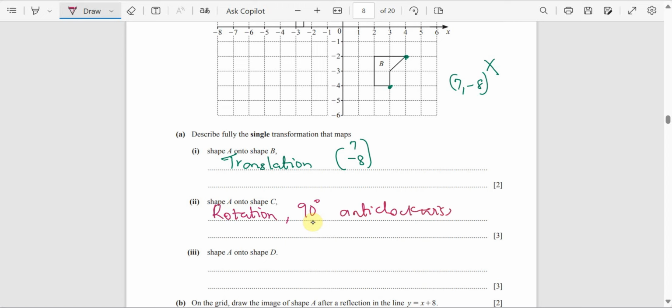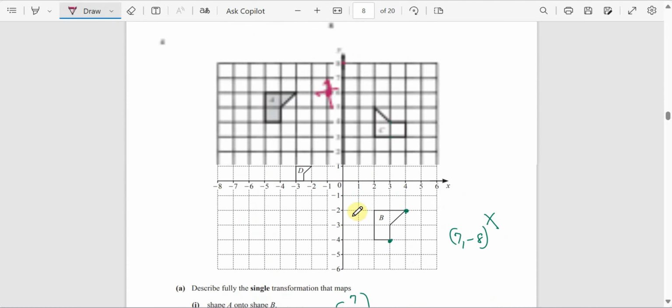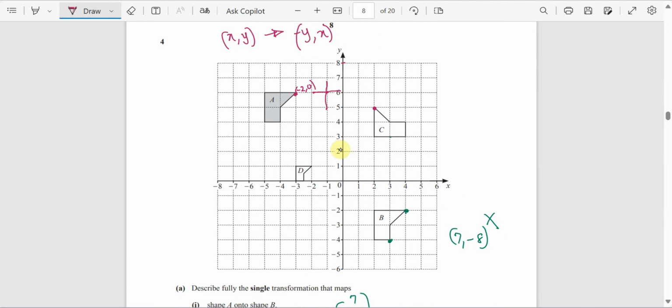So this is moving 90 degrees anti-clockwise. So we need to get the center. Now this is my new point, -2 comma 0. So that means this point also should actually be 0 comma 2. But let's see, this is the center. This is 1, 2, 3, and this is 3 minus 1. So definitely this is not the center of the rotation.